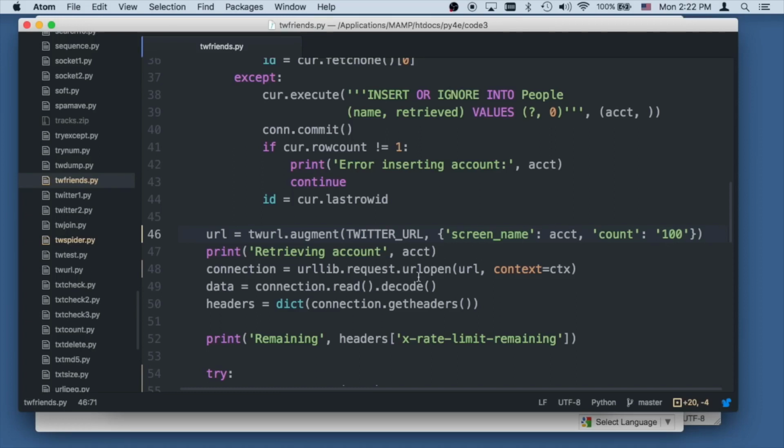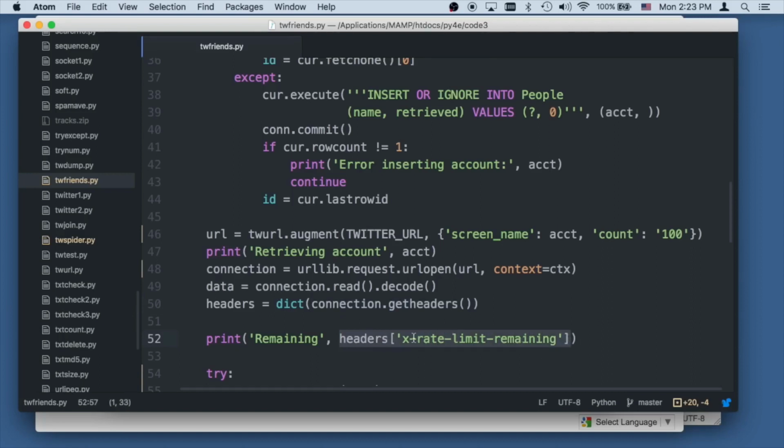We could. Then we're going to open the URL with a connection, and then we're going to read that, and we're going to get the UTF-8 data from this, and then we're going to decode that, and we're going to have the Unicode data. So the data string is an internal Python string with all that data representing all the wonderful characters. And of course, we're going to ask urlopen to give us back the headers as a dictionary using this call, and we can see how many we have left for the remaining.